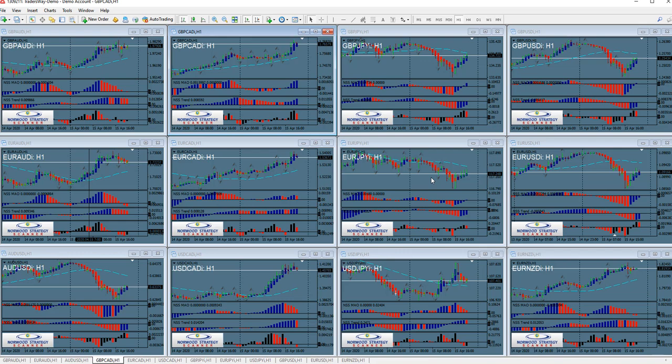Then we pick 2 or 3 that are the best looking, and then just look at those. Don't keep on looking at all the rest and going back and forth. Just stay on those 2 or 3. If one of them is not that great, then drop it and just stay on the 2. If one is really good, stay on 1. If 2 are pretty good and going close to the same and easy to manage, then use 2. That's how we decide which pairs we're going to trade during a live session.